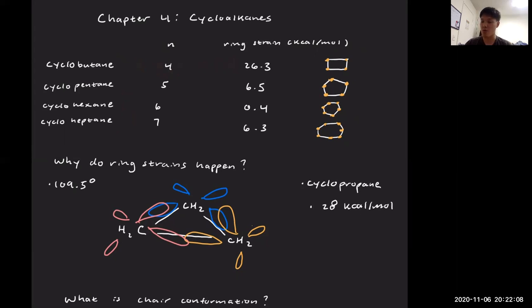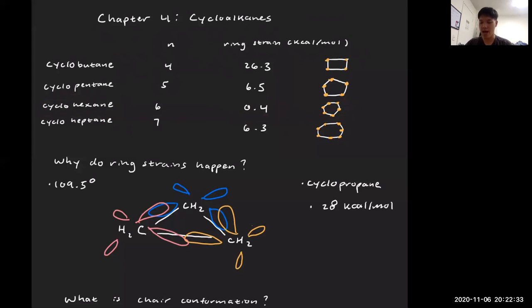It's not stable. As you go down the list and add more carbons, it starts to get a little bit lower. You can see this drastic 20 kilocalories per mole difference between cyclobutane and cyclopentane. But then you can see how cyclohexane here with 6 carbons is really the most stable, almost zero, almost neutral.